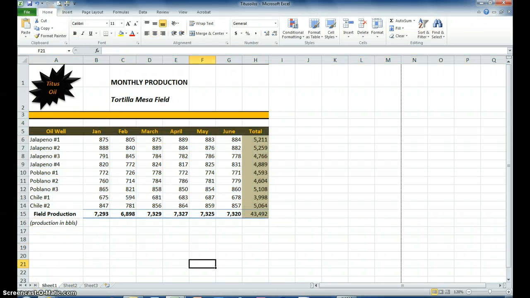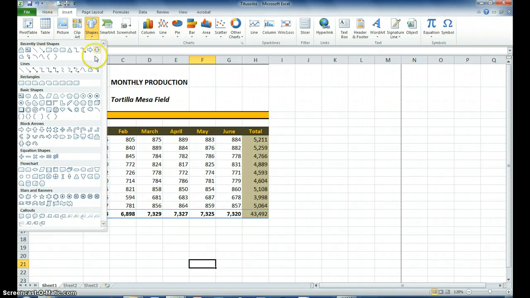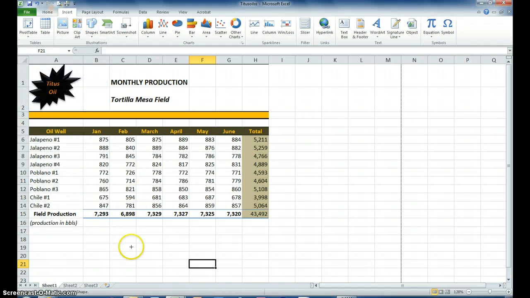Okay. Step by step 6.5 wants us to insert a shape into our data sheet here. So we're going to first click on Insert, and then we are going to click on Shapes. Then we're going to choose a callout that has a block and it has an arrow. It's under Block Arrows. It'll be the last icon on the right of the second row. Let's click on that, and now we have a plus sign for our pointer.